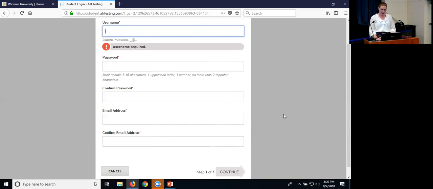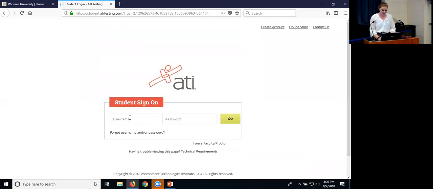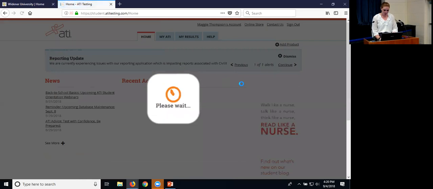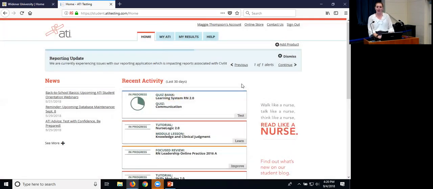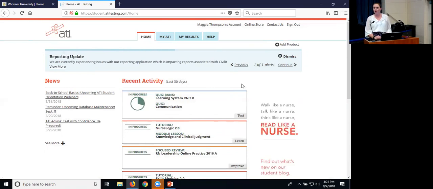Step 2 is adding your product code. So what I'll do is I'll sign on to my account. So if I just created my account and I need to add my product code to my account, you only have to do this once, but the product code is specifically only for your specific class.